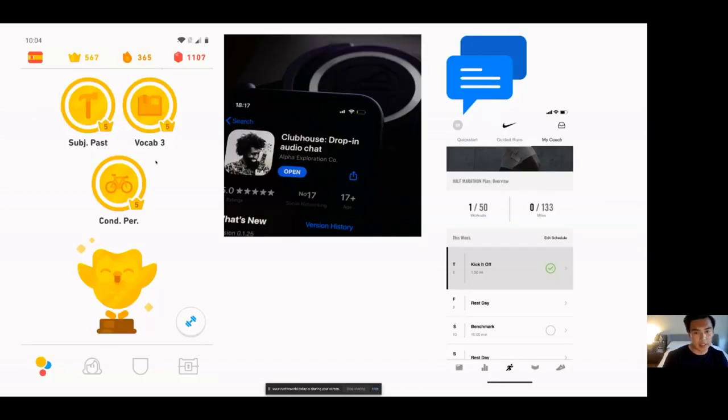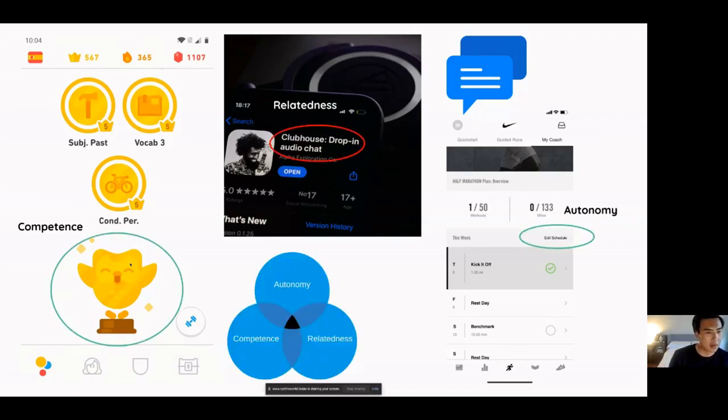So here are some examples of intrinsic motivation in real products. Duolingo, this is a bit of a mixed bag. I don't think the trophy itself is an extrinsic motivator, but the fact that you complete all the lessons for a particular language and you become good at it and hopefully you can speak it conversationally, that's a feeling of competence. So it's not a trophy per se, but it's the feeling that it gains some level of proficiency in a language that makes people want to use Duolingo.